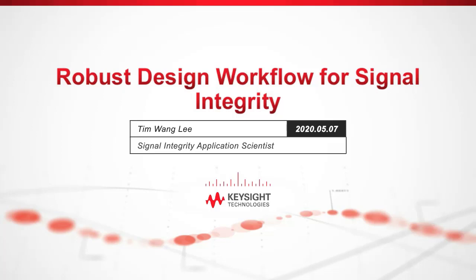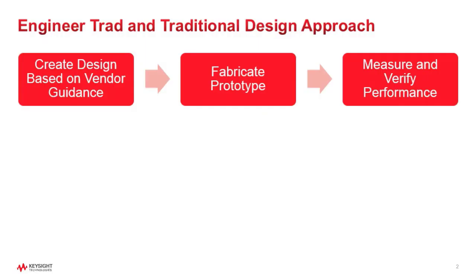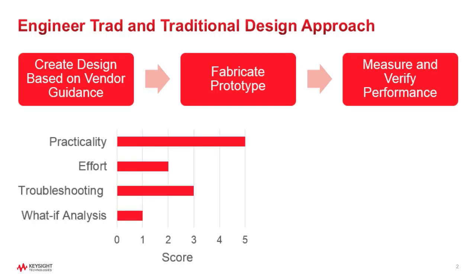Thank you, Carmina. So today what we're going to be talking about is robust design workflow for signal integrity. Now I want to introduce you to two engineers. One engineer is Tread and his traditional design approach. Looking from the left, create design based on vendor guidance. And in the middle, then Tread goes to fabricate the prototype, then measure and verify the performance. Now, if I were to score Tread's approach, the practicality is at 5. And effort, about 2, low effort.